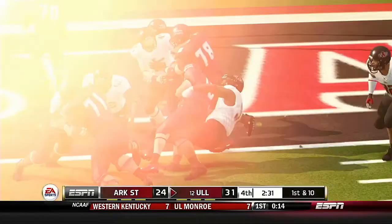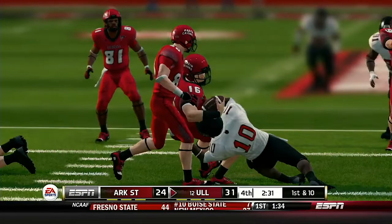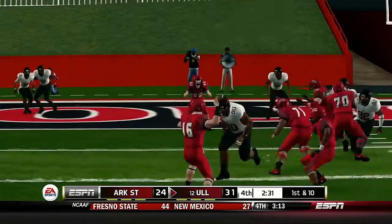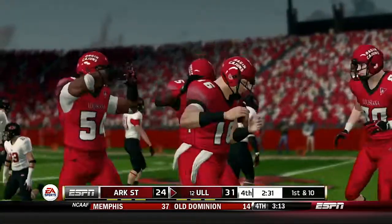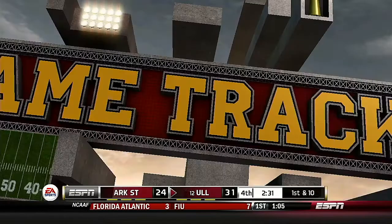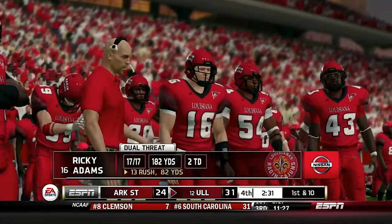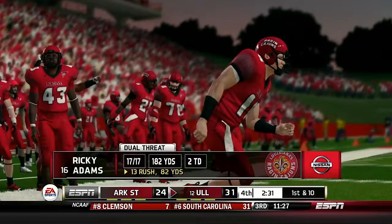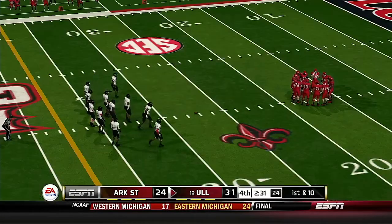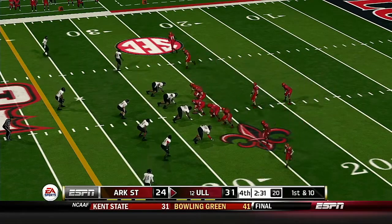And for Adams, he's given the defense a lot to worry about. This is what makes it so difficult to stop this quarterback, is his versatility. If you load up to stop his ability to run the football, then he'll throw it by you. If you sit back and are concerned about his arm strength, then he has the athletic ability to scramble and take off. Well, all of his good plays have added up to his team enjoying the lead. Both teams realize that when the ball is snapped, we're one play away from a very different ball game.